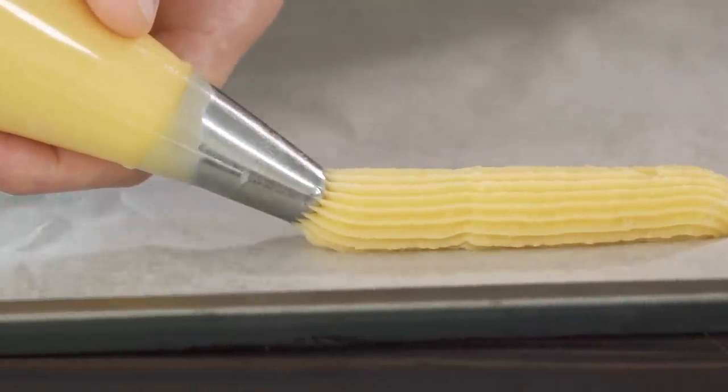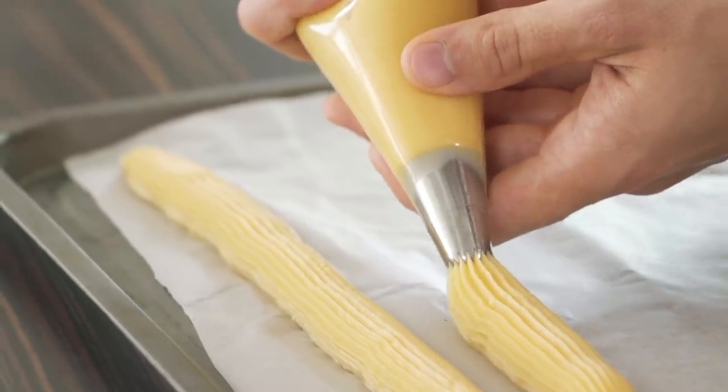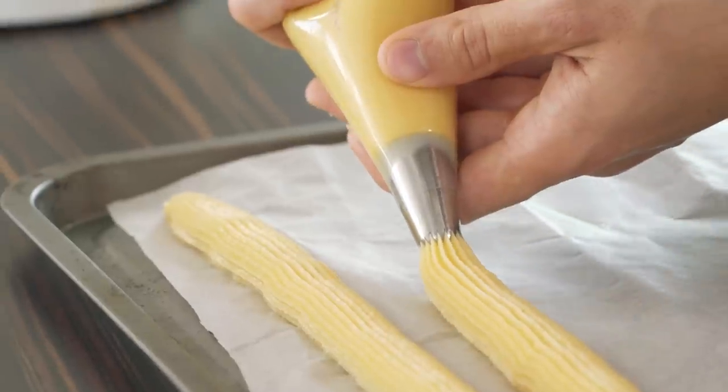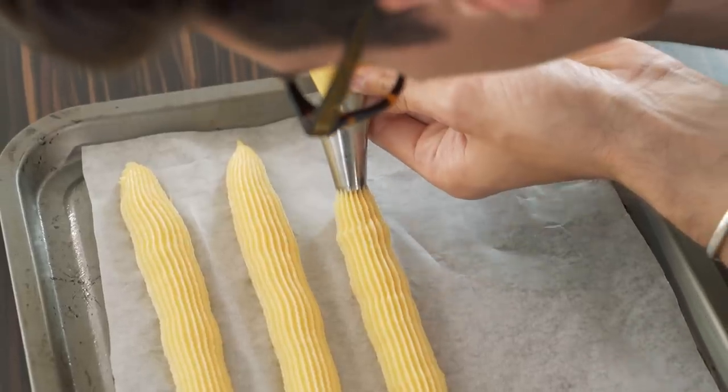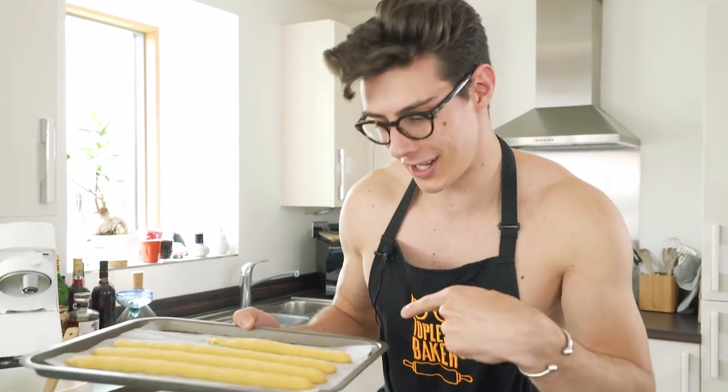So just pipe in a really steady motion, moving your hand away. And then once you get to the end, just kind of give it a little bit of a flick or a wiggle. Don't worry about the end because we're gonna fix that a little bit later. And now when you're done piping, I actually ended up with 3.5 lines. So I lied to you, I'm sorry. I got 3.5 lines of dough.